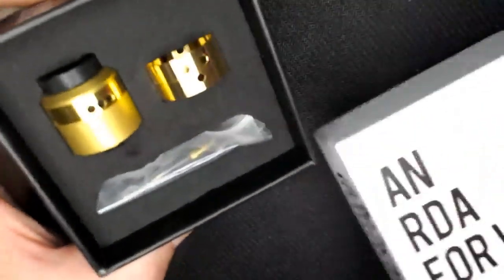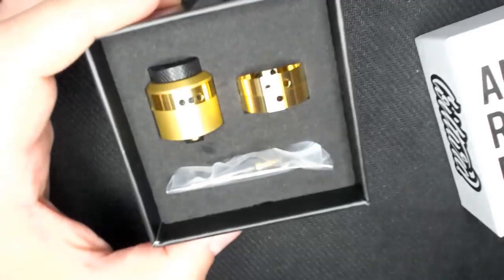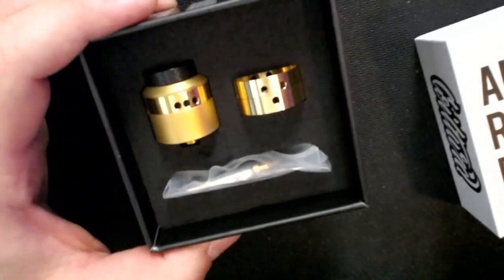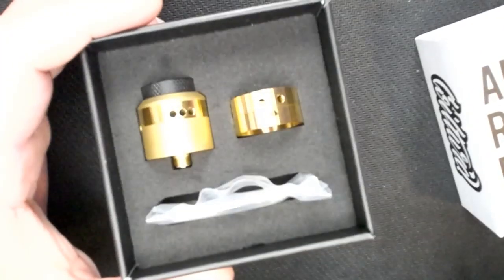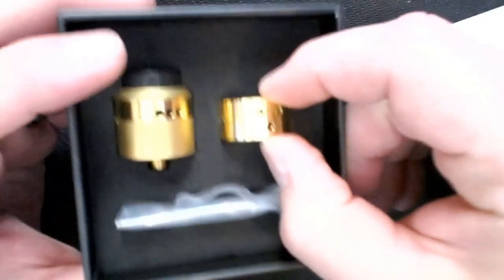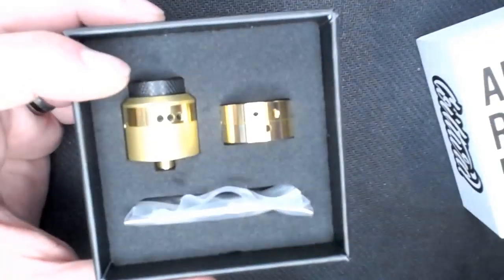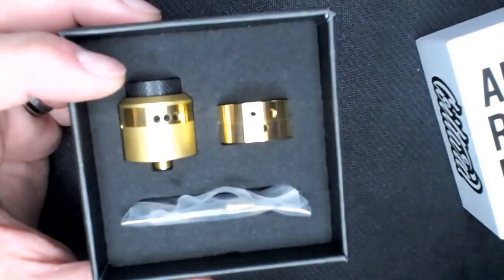There we go. So we're gonna pop this open. The gold is gonna be bright. Holy smokes, look at that. Let me turn this light down just a tad. There we go. The gold is too grainy without the light. Sorry, guys. Give me one sec.